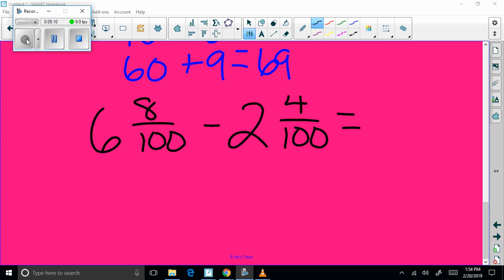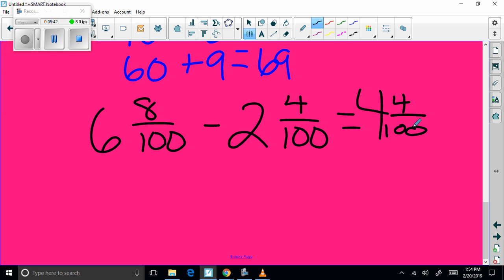Okay, so now I have Janae back, and Janae's going to talk us through an example of how to subtract the mixed fractions. So the first thing you do is subtract the bigger number. The whole number. So she's going to do 6 minus 2. Go ahead. 6 minus 2 is 4. Okay. And then we're going to subtract 8 hundredths minus 4 hundredths, which gives us 4 hundredths. So she's going to write that. Can you say that whole number? Okay. So 4 and 4 hundredths.